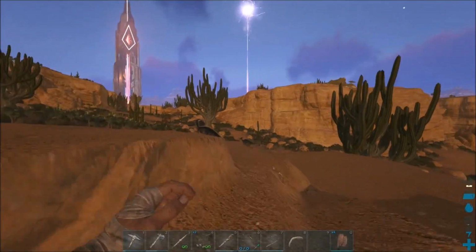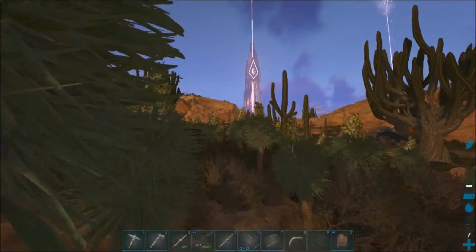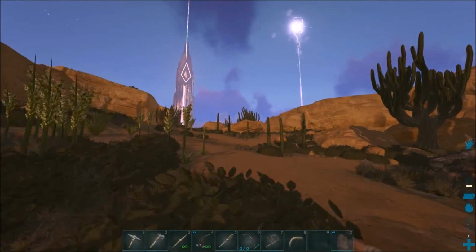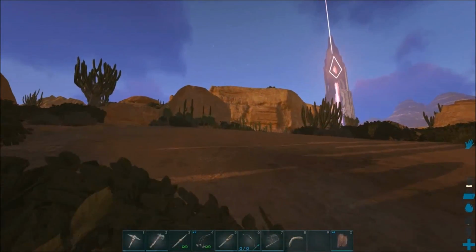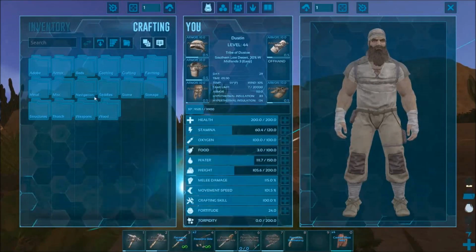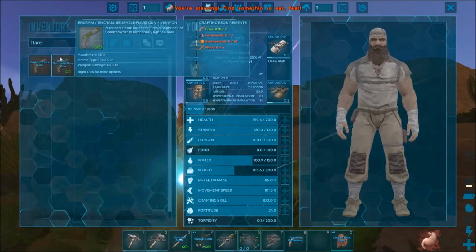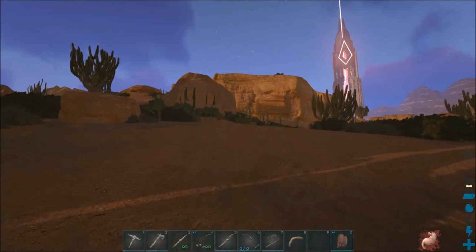I've lost where our base is at. I went up the hill and now I can't find my way back. We need to make that reusable flare at some point, I think, as well. That'll be handy. Oh, hey, what do we need for that? Probably spark powder, maybe? Yeah, that's what I'm thinking. Gunpowder, spark powder, and wood, and fiber.